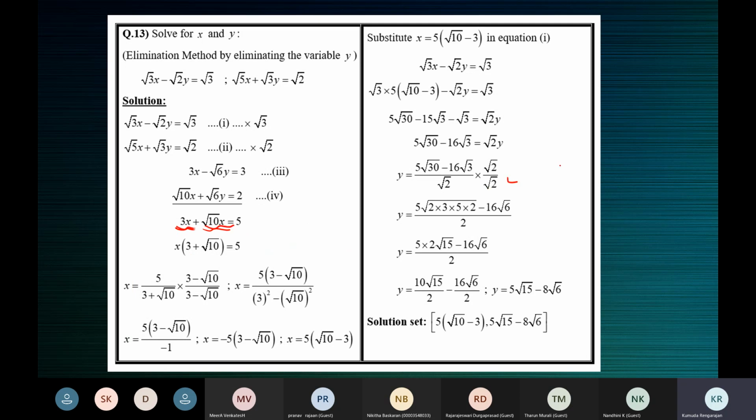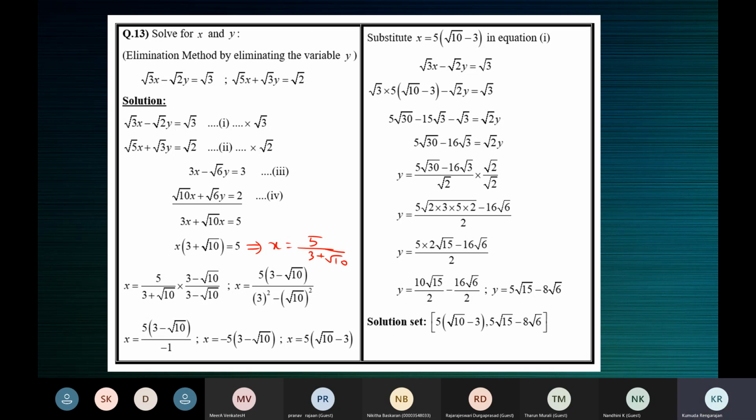Please listen. Don't read the slide ahead. Please stay here wherever I am. There are two terms with x. You have to find the value of x. No, there should be only one x. So you must take out x common. And that's how you get this is equal to 5. So x is equal to, this will come for division, x is equal to 5 by 3 plus root 10.